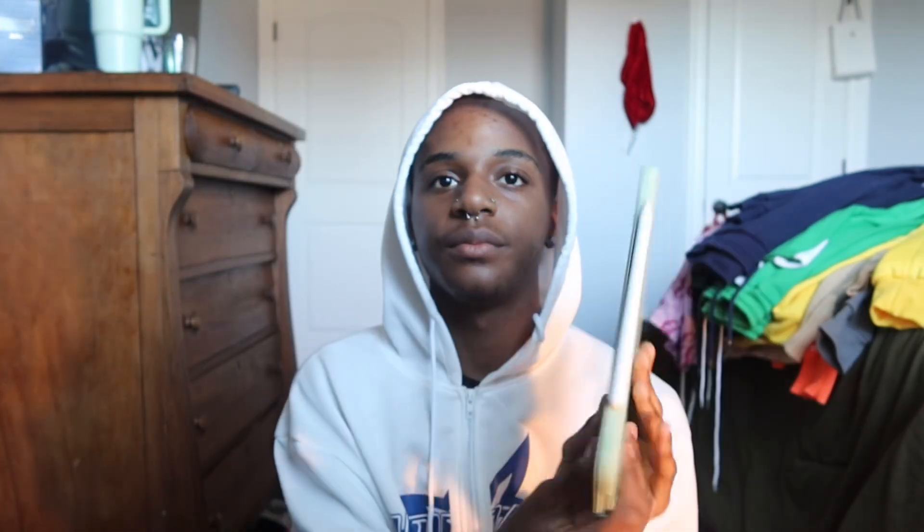I also got a new iPad case. My old one has been with me since freshman or sophomore year and y'all can see it's dirty, worn out, it's trash. Y'all know I love the color green, so I had to get a green one. I'm about to graduate so I wanted something sleek and thin that I can use for editing or for my clothing brand business. The only thing is the pencil sticks on the side and I don't like that — I could easily lose it. But the color gives me peace and calm and good energy.